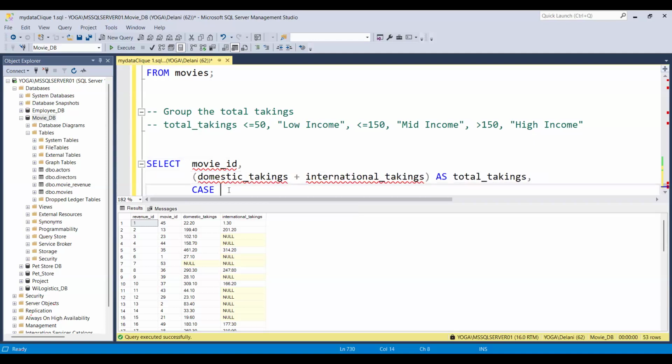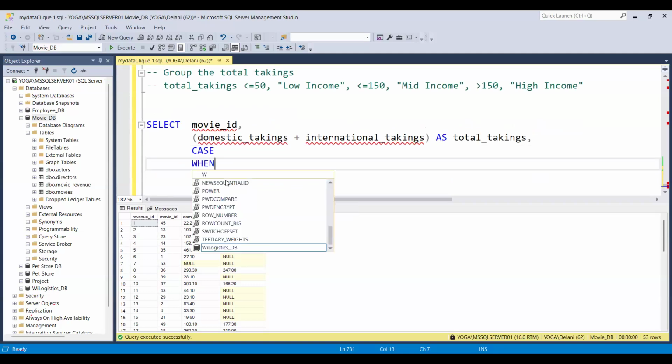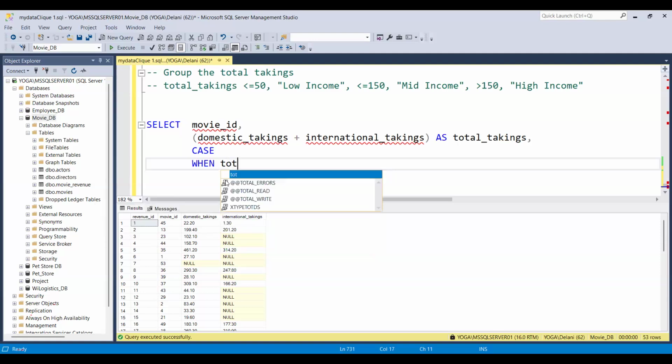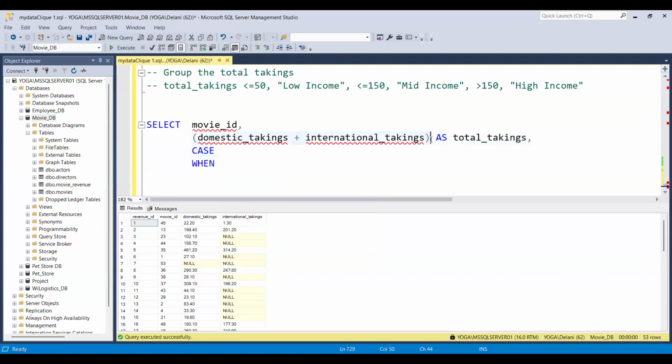So our case will be that when, you see, if I want to use the total takings, I have to call out the entire calculation. So I'll say when the domestic takings and the international takings, that's when the addition, is less than or equal to 50.